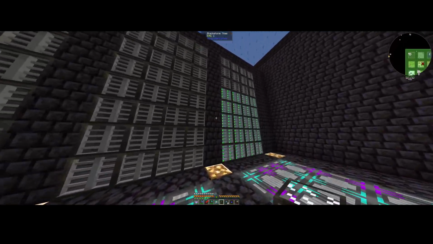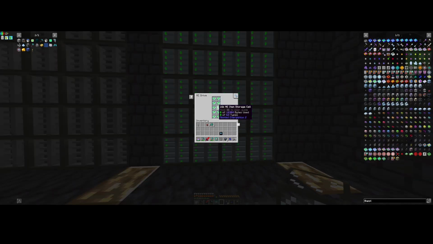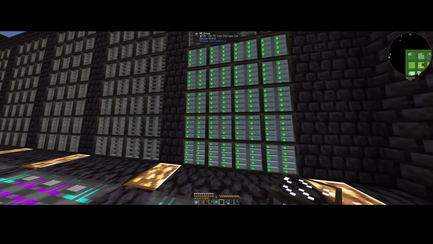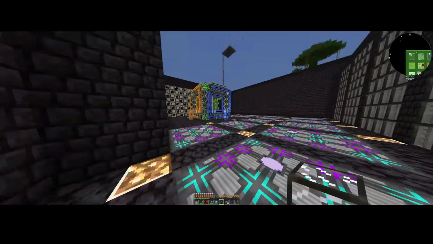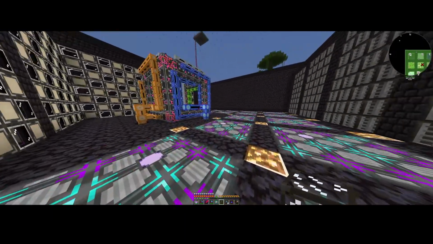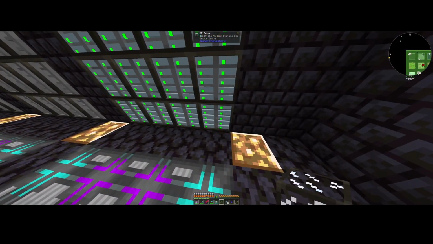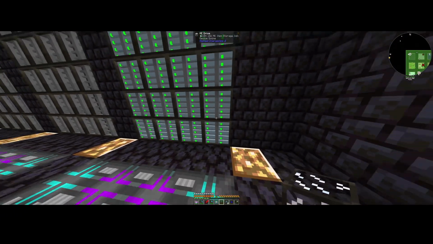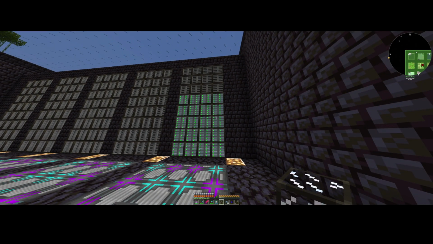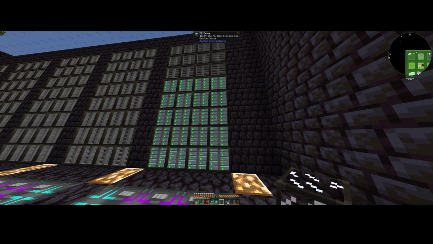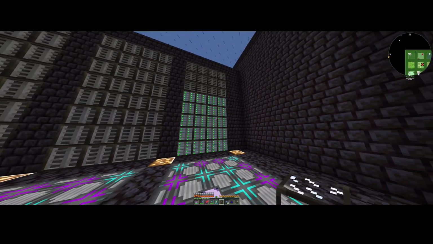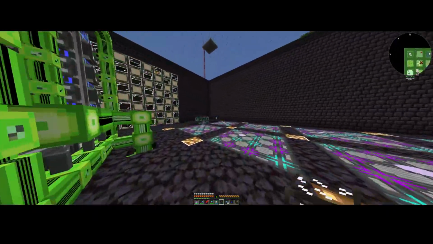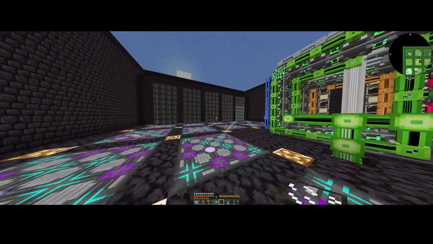And I wanted to increase my storage. These aren't huge, they're just 16K, but this one right here is already more than what storage I have over there, because those are only 4K. This is like 2 times that storage just from this one, and there's 16 of them. So that's like 32 times more storage than I have right now.